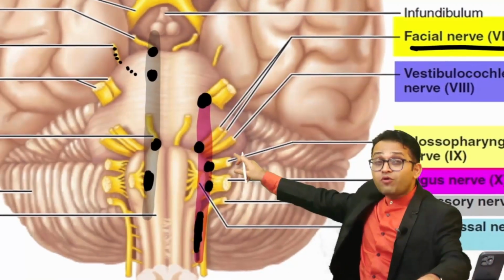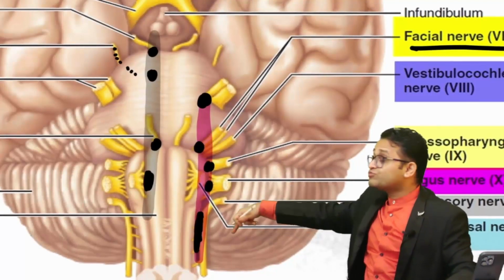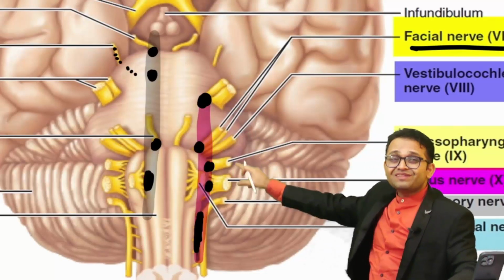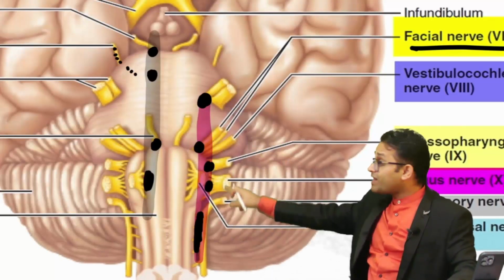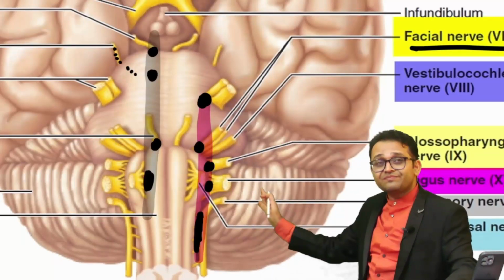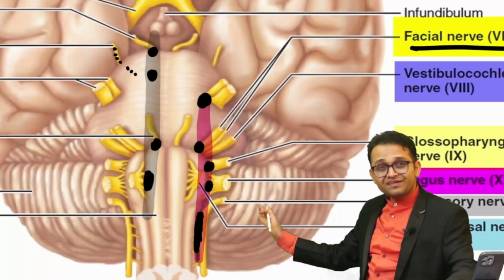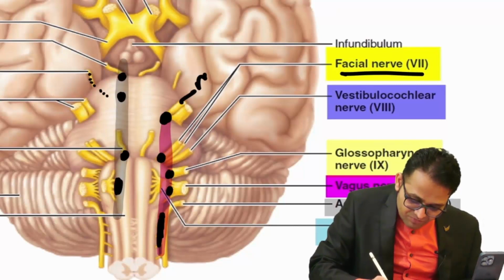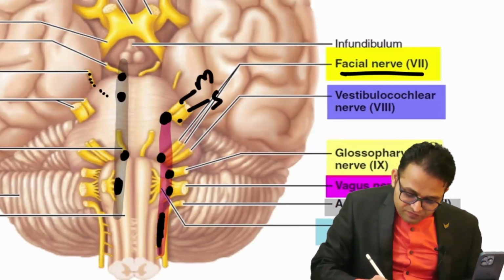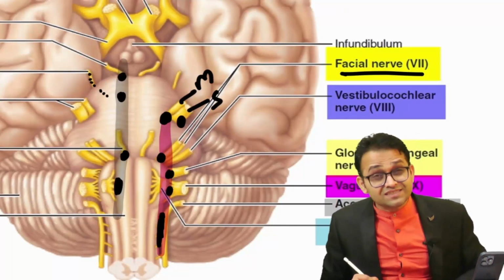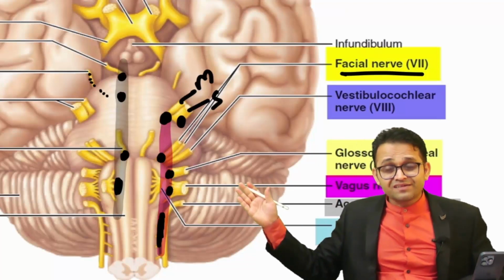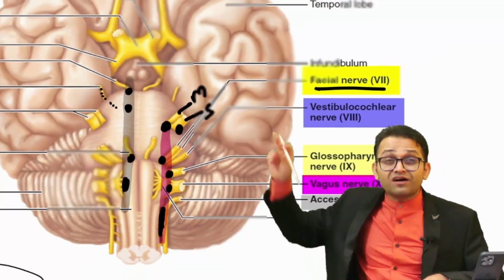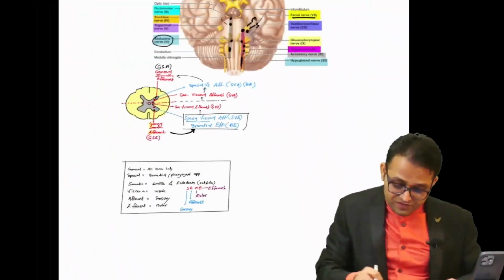And we are talking not about the axon, but about the nucleus, deeply located, the collection of the cell bodies. These are arranged in one vertical column, which is lateral. Getting the point? Fine. Now you can see, sir, the fifth cranial nerve has both motor and sensory. So the fifth cranial nerve has one more nucleus, sensory, which is lateral. So we are going to talk about this component of the fifth cranial nerve, which is sensory.